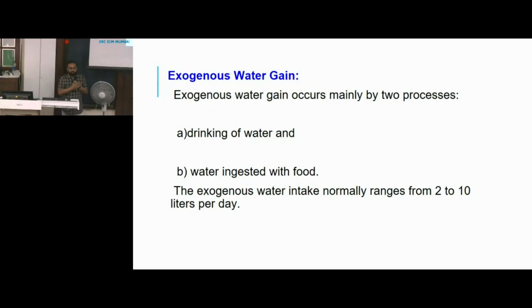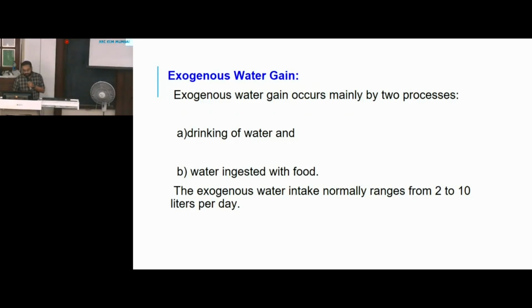Even more than that, the dal served in CC canteen. Okay, so it has more water compared to the watermelon. Okay, sorry, it is not actually true, it is a bit of an exaggeration, but more or less it is comparable to the watermelon. Okay, so if you are feeling dehydrated sometimes, you can try the CC canteen dal. It will be serving the purpose more than the watermelon. Okay, and it is cheaper also compared to the watermelon.